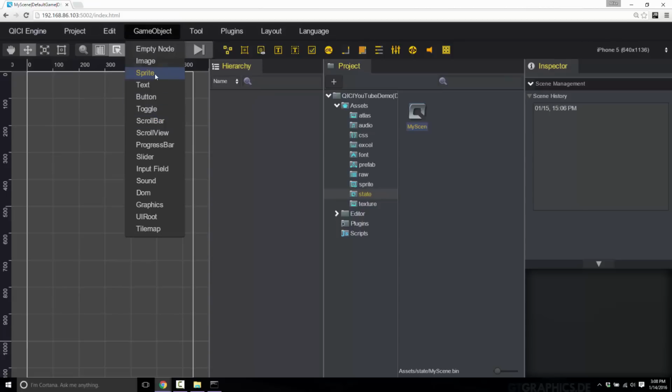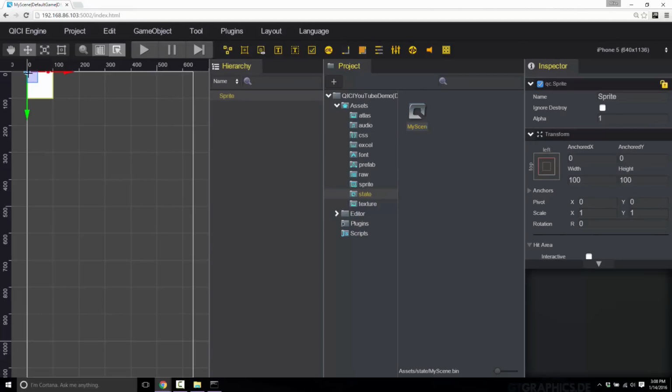Now I'm going to start off with just a simple sprite. So you bring it in and you've got your manipulators. Why am I moving the manipulator? All right, let's do a Control Z to undo that. So you've got your standard manipulator, so you can confine your movement to a single axis. You've also got a scale one for scaling across individual axes. And then you have a freeform scale. So those are your manipulators.